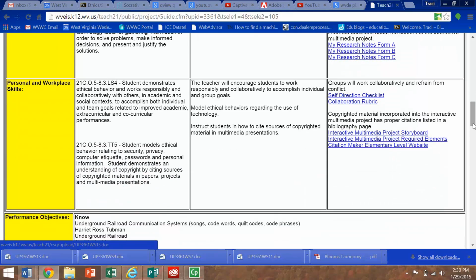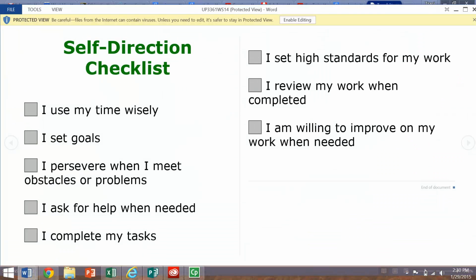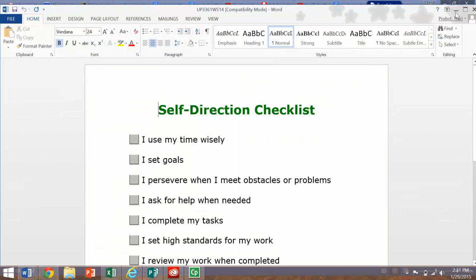With the other learning strategies and tech tools, we've got one here and one here. This is ethical behavior. Here's a self-direction checklist. That's kind of neat. How can we prove that a child has been online and been ethical about it? Well, there you go. So it's a self-report for the students. So I just wanted to kind of show you how evidence can look in education.